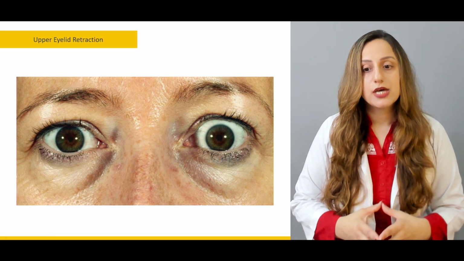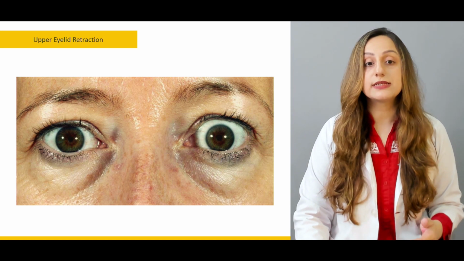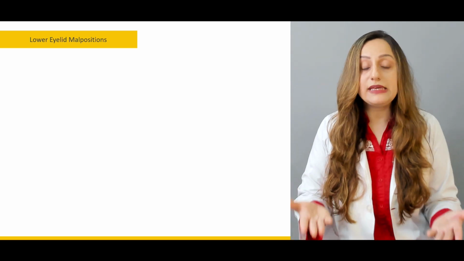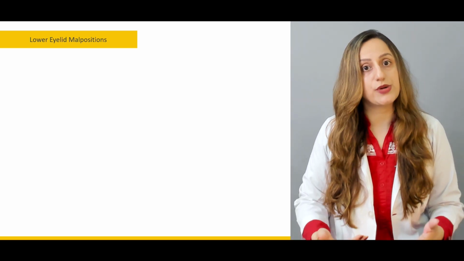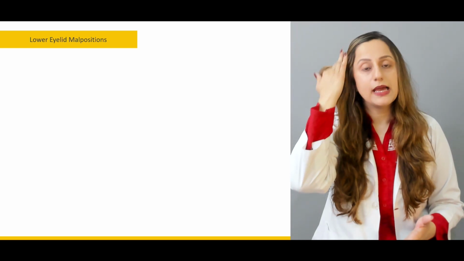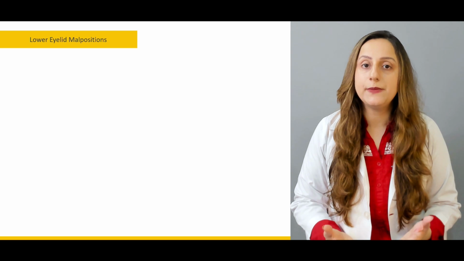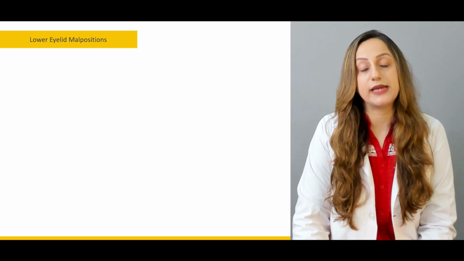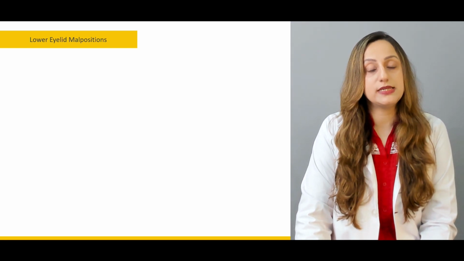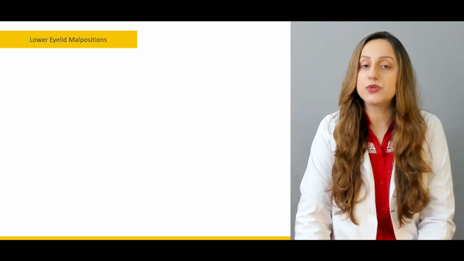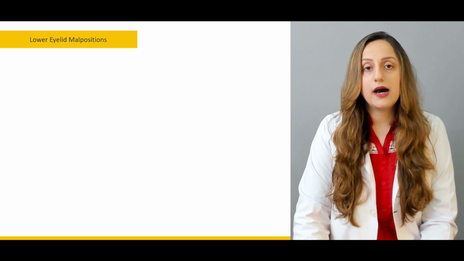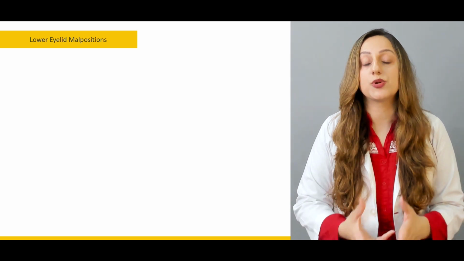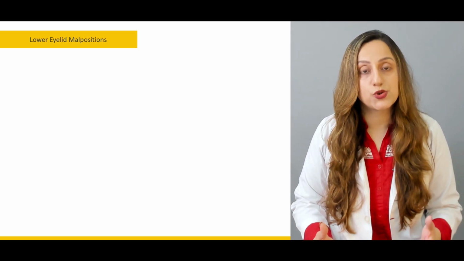So again, what can be the complications related to this? Either it is an upper eyelid retraction, or it can even be lower eyelid malpositioning or retractive cases. The complications would obviously be corneal ulcerations or the dry eye syndrome that is mostly associated with these retractive or malpositioning cases that we usually come across. There is an excessive hindrance of the lubricating phenomenon that occurs in the eye, and that is going to result in dry eye syndromes in these patients.